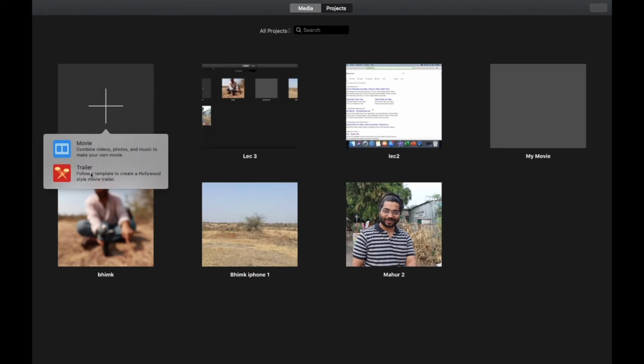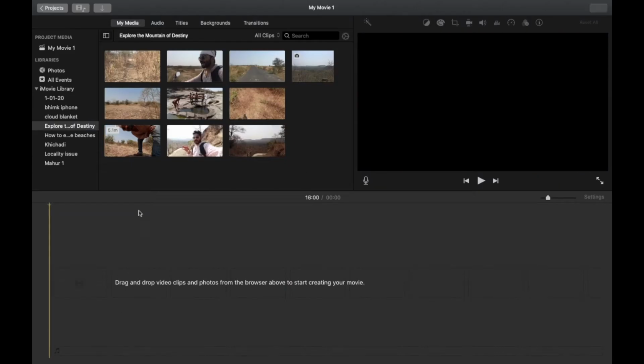We will go to create new trailer in our later lectures. In this lecture we will see about creating a new movie. Let's click on this. So this is the work area that you get. In our later lectures, we are also going to discuss in detail the work area and various functions and tabs available in this entire window. So here we have launched a new project in iMovie on our iOS device, macOS device. Here you get three types of settings.